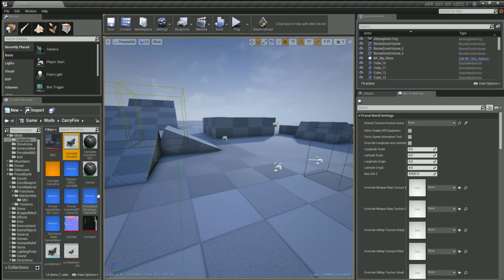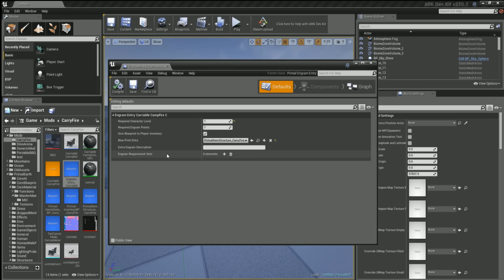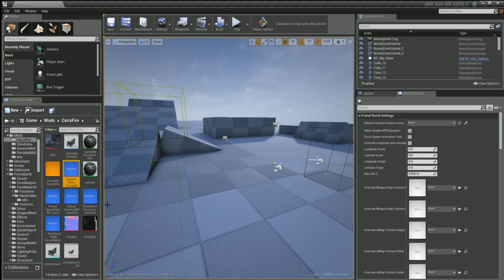Right, all we have to do now is a little bit of tweaking. Now the engram entry is where you set what you have to learn first, I believe. You have to have that learnt before it's learnable. I don't want to play with that yet. Not until, I think it's going to be after release, hopefully, when they figure out how to do real good stackable business. But yeah, I ain't adding anything in there yet. It just causes problems, and I don't want to cause problems.